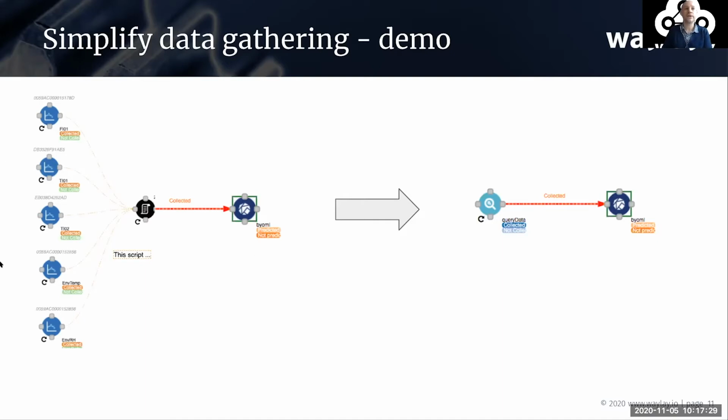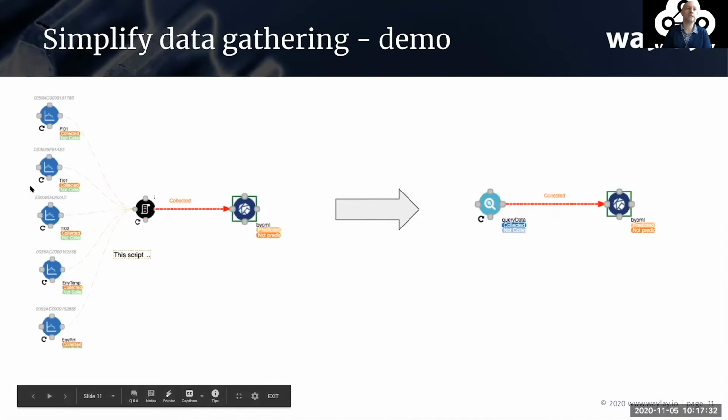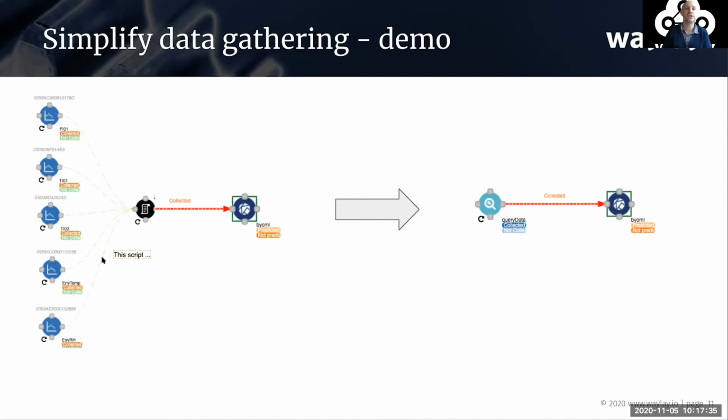Okay. Now, all of these individual queries for individual metrics of individual resources can now be combined with the query data sensor into one node that performs all of this in one go. Okay. And of course, this query data sensor is going to use your stored query in order to do the rest of your logic. Okay. So clearly here, that simplifies quite a bit of your rule design. It improves the readability, and it also saves a bit on the number of API calls.